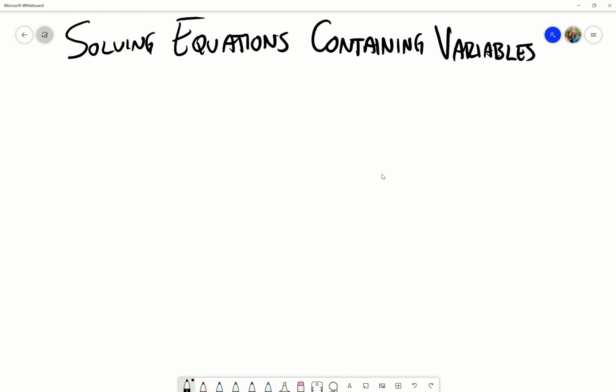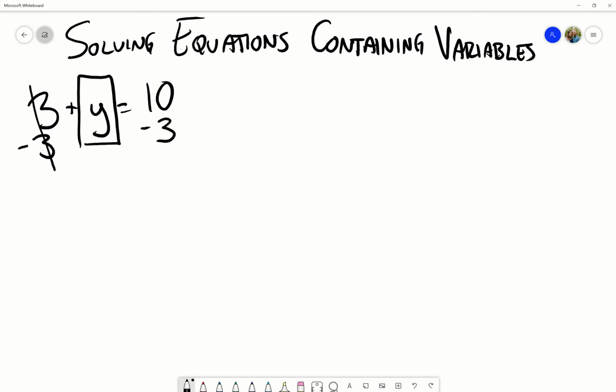Okay, so if you remember from previous lessons, a one-step equation would look something like 3 plus y equals 10. This would be a one-step equation. And what is the goal to solving an equation? Who remembers? Yes, the goal is to get the variable all by itself. We want to get the letter, the variable, all by itself. And so to do that, we do the opposite of whatever is told to us. So the opposite of 3 plus would be minus 3 here, minus 3 here, and we get y equals 10 minus 3 is 7, so y equals 7.